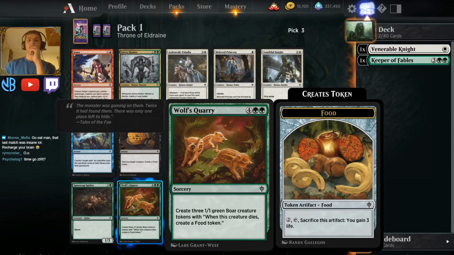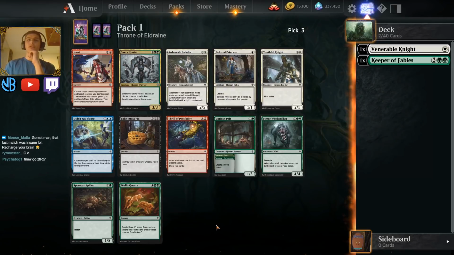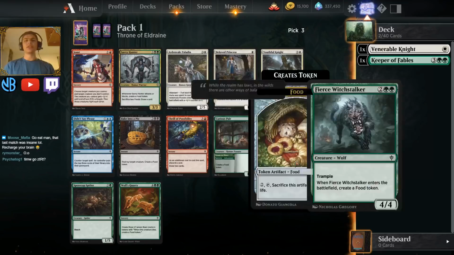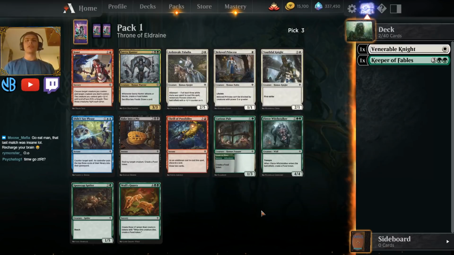Yeah, Wolf's Quarry performed really well in sealed, but I still think it's probably too slow for draft, unless you have a very heavy food deck. So this is interesting. I could see Savvy Hunter, Bake into a Pie, or Fierce Witchstalker being correct here. I think the important part is I don't know whether I should treat this as a big signal or not, because seeing this third pick might mean green's open, and then just hedging strongly into green could leave me a lot more options later on in the draft.